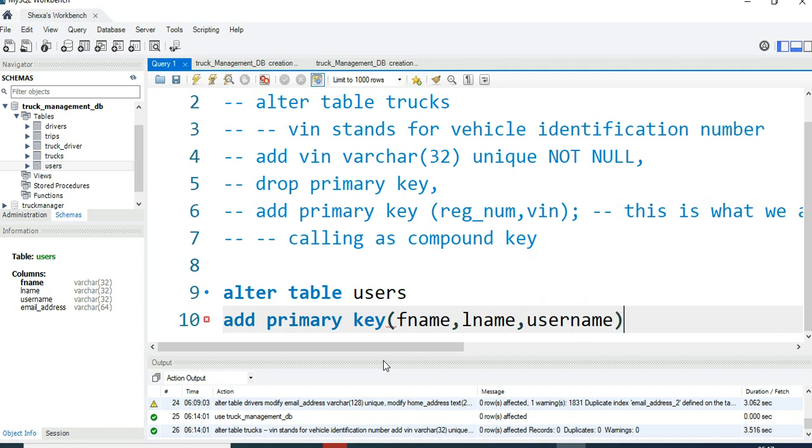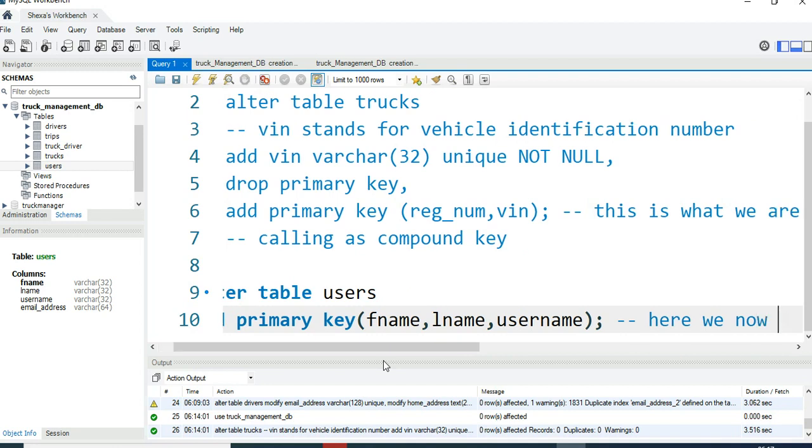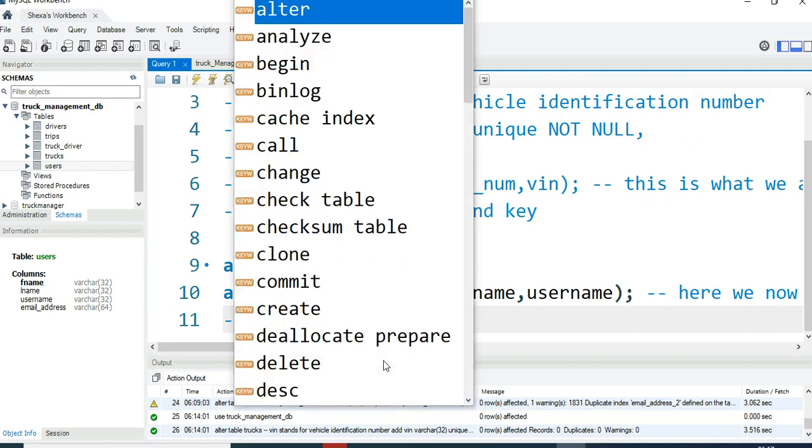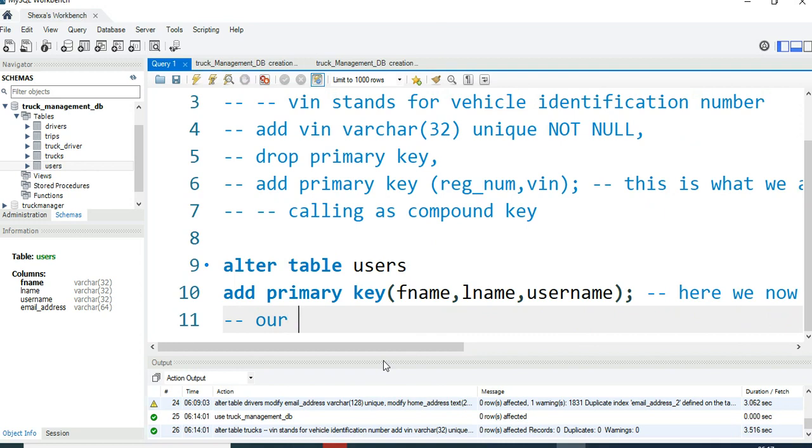So that's our primary key. So we now have our composite key. So that's the composite key for us.